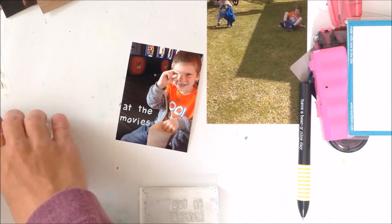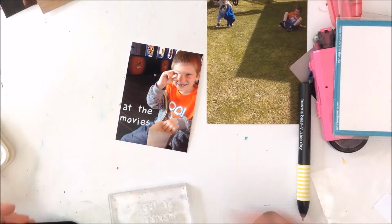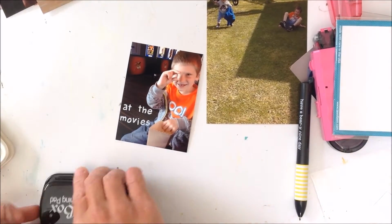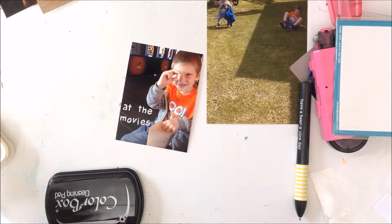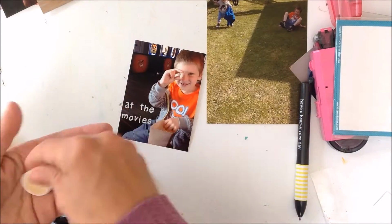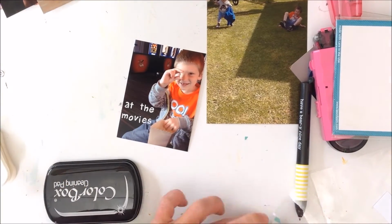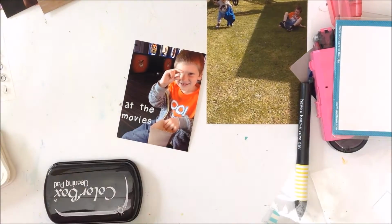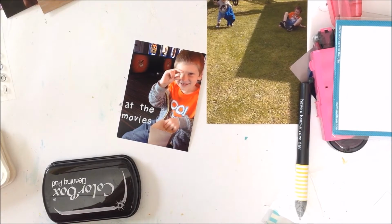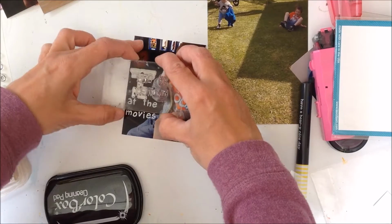viewings. And it says at the movies, and I'm using my Lone Phone Harold's stamp set, the Harold's ABC, that's what I think it's called, and I'm using my white pigment ink, which is Moonlight White, Brilliance from Kineko, something like that. And I'm using my color box cleaning pad to clear the stamps in between stamping.